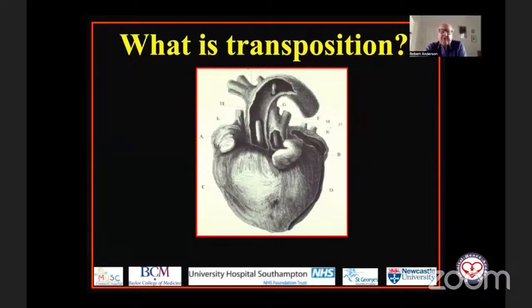Well, the picture that you see is the first example of which we are aware of an illustration of transposition. This is a picture that was made by Matthew Bailey, an English doctor. He published this picture as long ago as 1796. Now, Matthew had no problem in describing it, since he called it a singular anomaly. And as far as we are aware, he was correct, because as I've already indicated, this is the first example of an illustration of this entity.